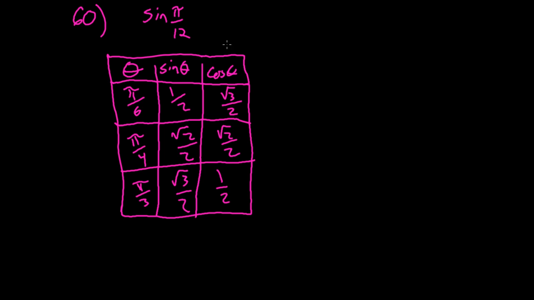numbers. So if you wanted to on the ACT, you could just plug this into your calculator in radian mode, and then just solve or check each answer, see if it matches up with it. But you don't have to do that, because they also tell you that pi over 12 is equal to pi over 3 minus pi over 4. And then they give you this equation that looks pretty daunting if you don't know how to work with it.